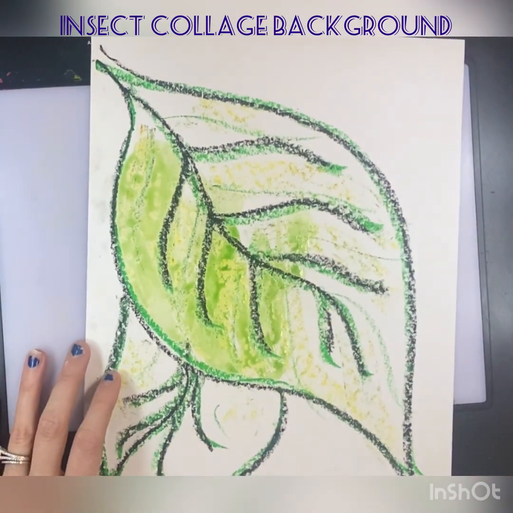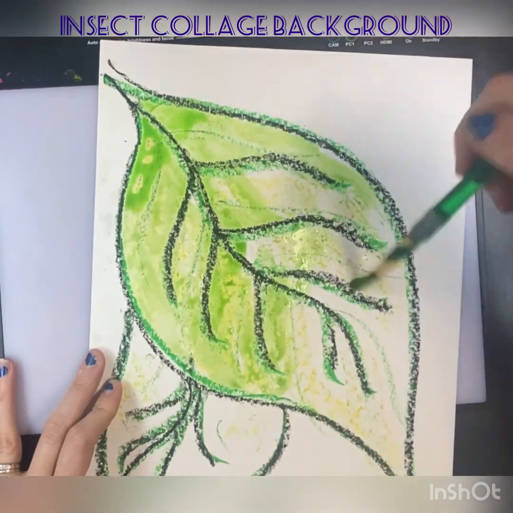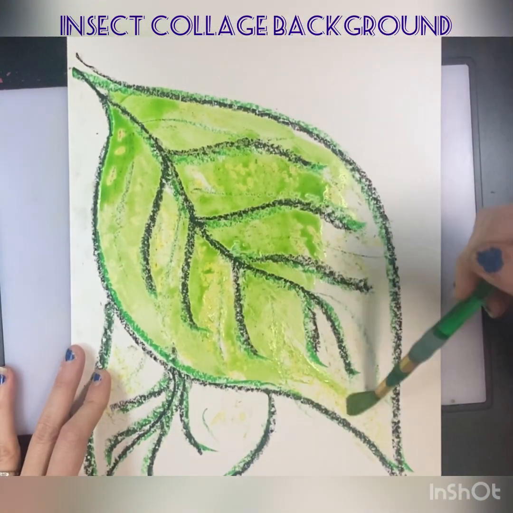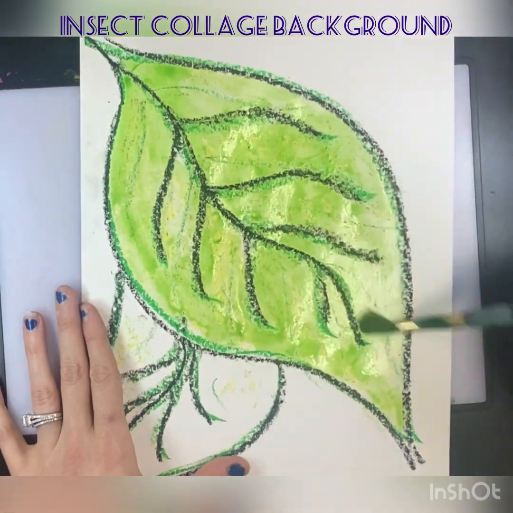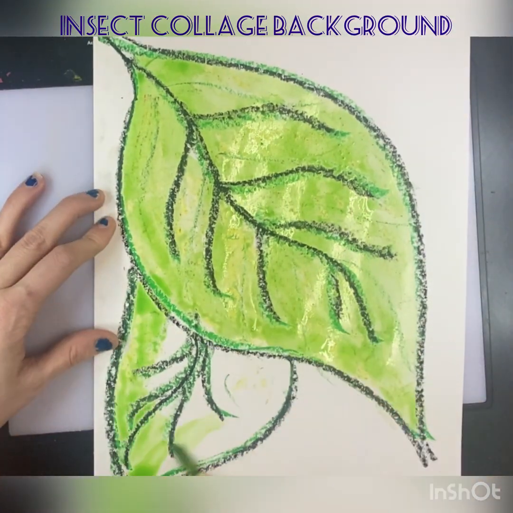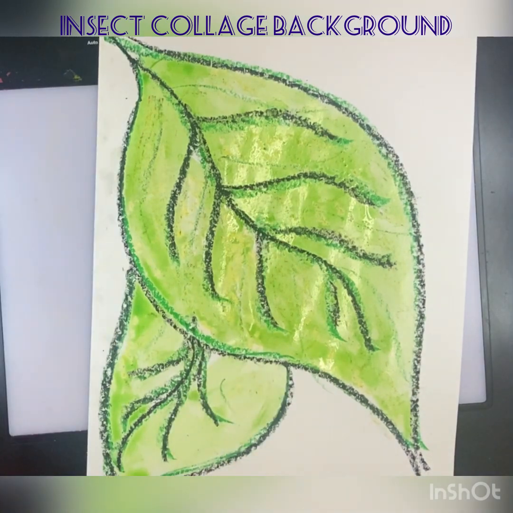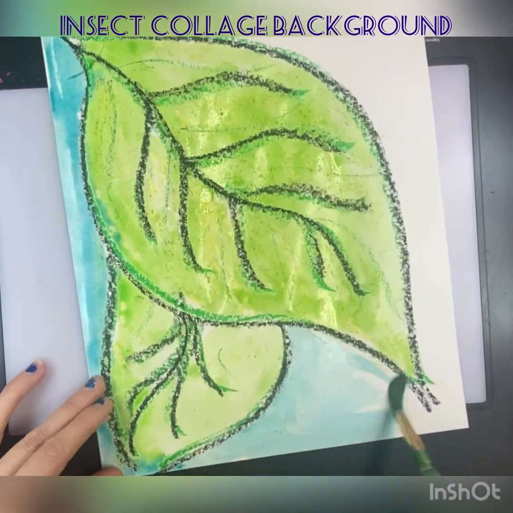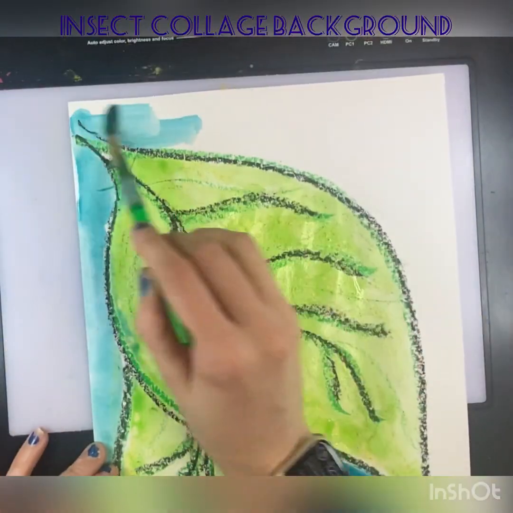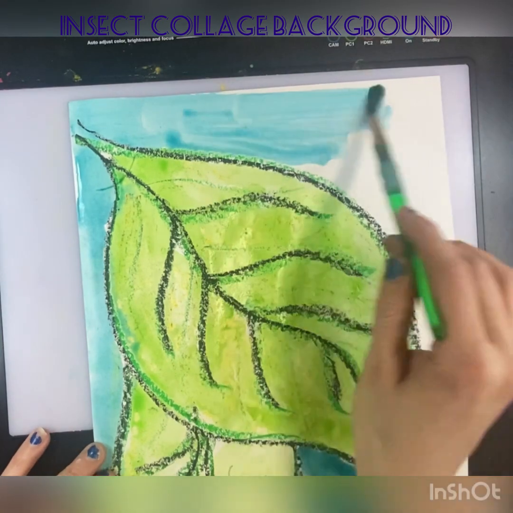Remember, if your brush sounds dry and scratchy, that just means it needs more water and it's thirsty. I'm using a lime green because most of my beetle that I did in magazine is very dark blues and blacks. So this lime green will contrast on my animal and also represent where I might find it in nature.